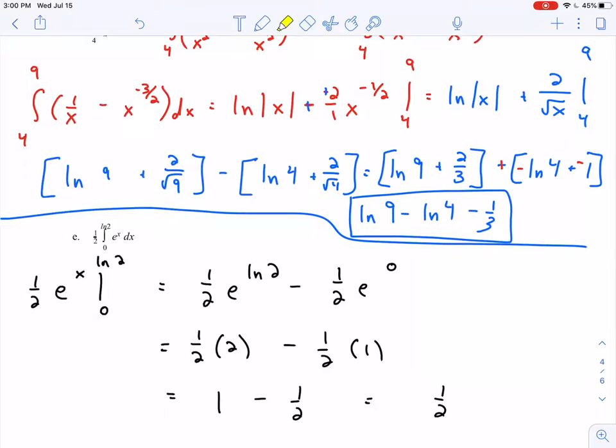So the one thing I want to point out about this problem here, our lower limit of integration was 0. And when we plugged that in, when we looked at 1/2 e to the 0, we did not end up with 0. We ended up with 1/2. So make sure that you actually plug that value in. Like I was saying earlier, here is an instance where our lower limit of integration is 0. But when we plug in 0, we don't actually get 0. We got a different number. So you do have to plug that number in and check your work.